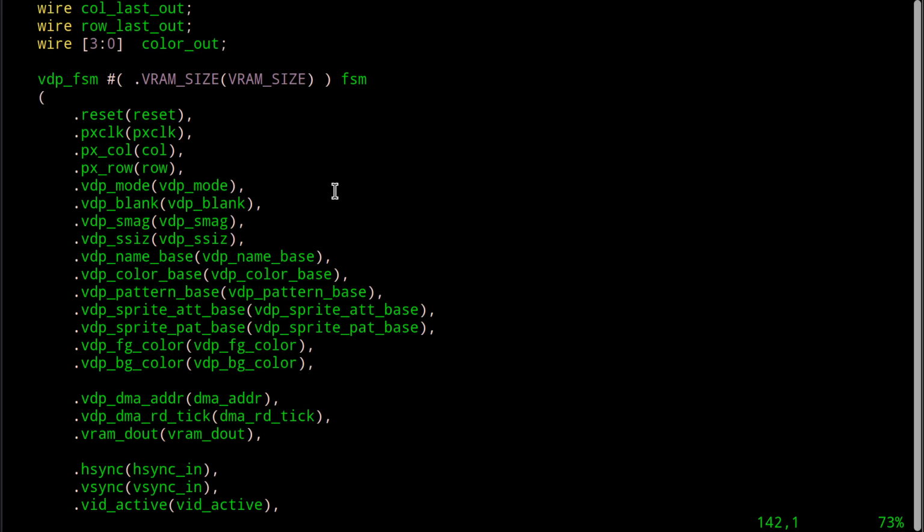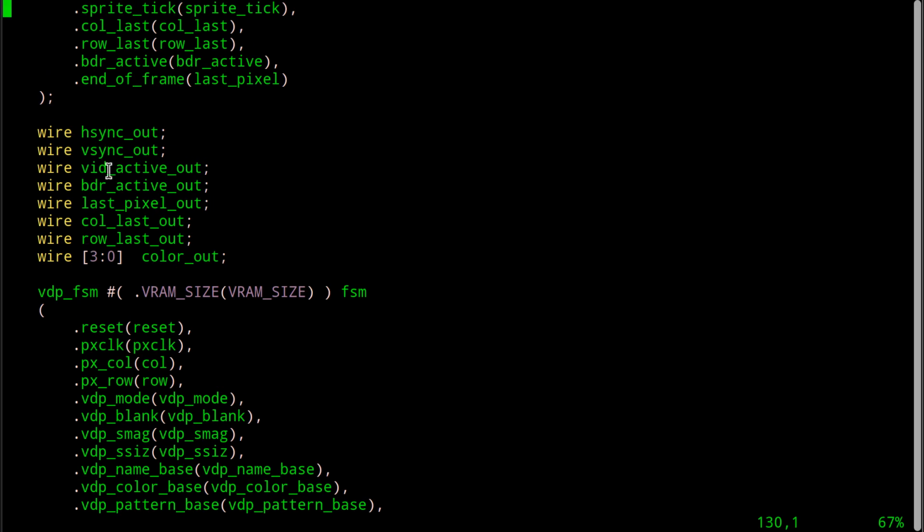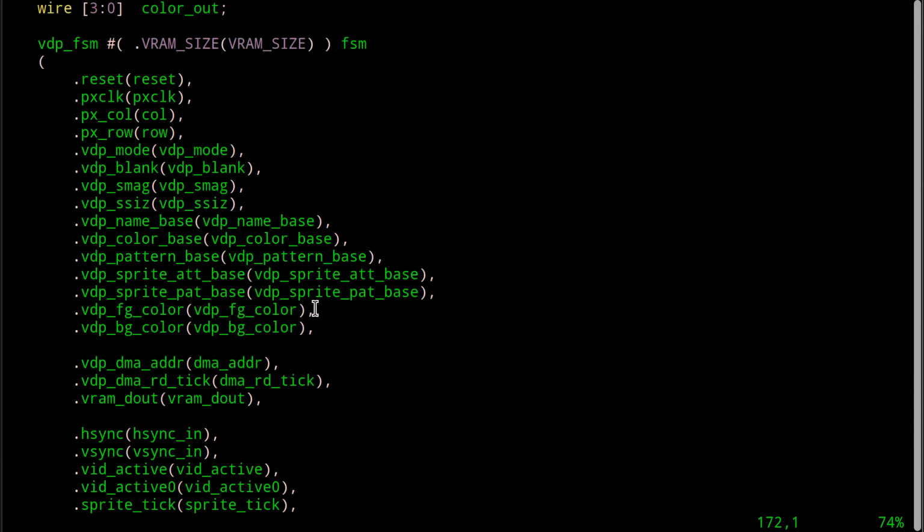Then we got this big beast down here. All these wires you see going by, by the way, are the signals that need to exist so that this can output things and have them go somewhere. They output them into these wires, and then these wires get used in subsequent modules. I could put them all at the top of the file. I don't know. I just put them in there as they go because I'm kind of figuring this out as I go, and I need to add more and more as I add more output signals when they're needed.